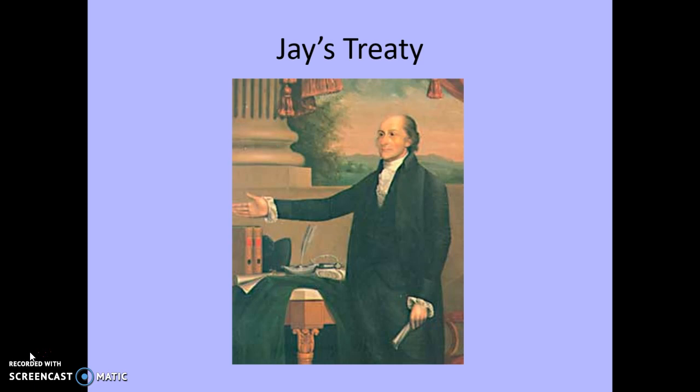The man he sends is John Jay, and you see him pictured. Jay will spend multiple years, actually, in England trying to work out a negotiation, a peaceful compromise with England. And when he returns, he has a treaty in hand named Jay's Treaty, which, to be frank, is seen as a complete sellout to the English because it's absolutely a disaster of a treaty.